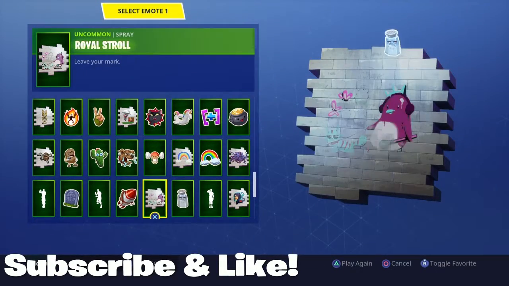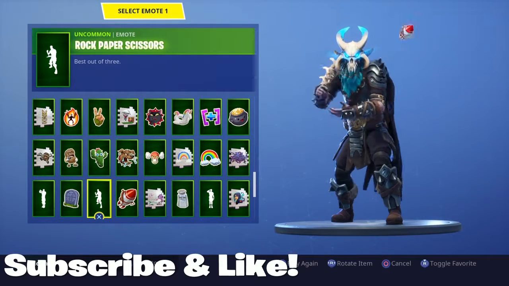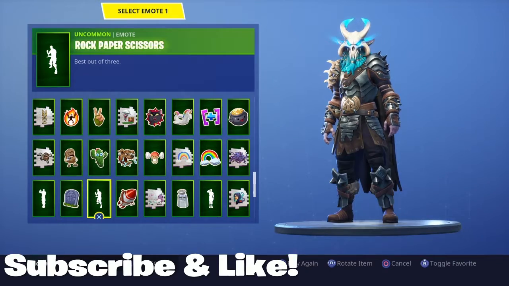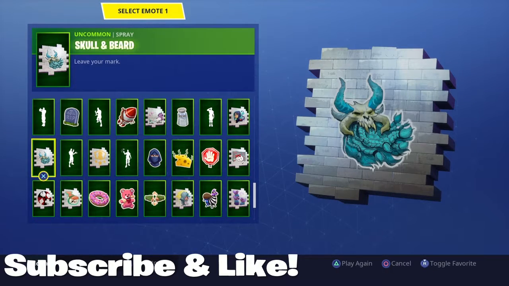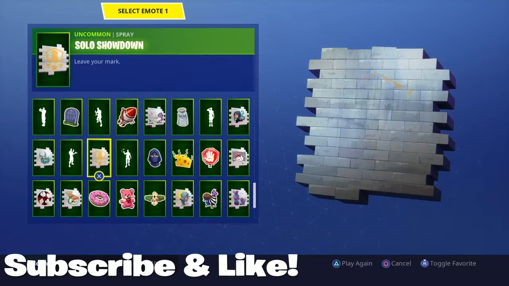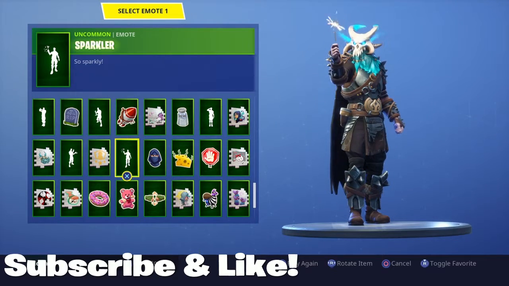Salty emoticon, Royale stroll spray, rocket ride, rock paper scissors shoot, or rock paper scissors emote, R.I.P. Respect emote, season 4. Skull and Beard, Ragnarok spray, slow clap, it just keeps going on and on. Slower Showdown, limited timeout spray, Sparkler, 4th of July emote.